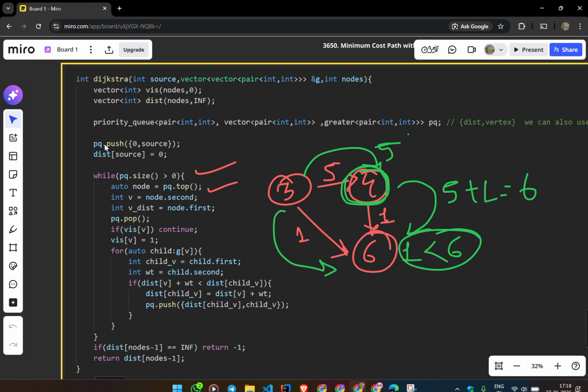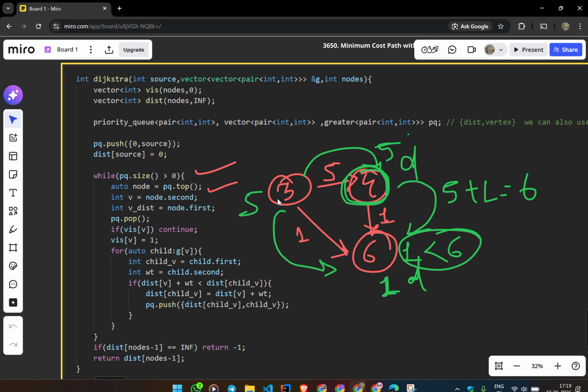So in this way the distance from the source to the destination will be calculated, and all the nodes can be the destination, but the source will be only 1. That's why Dijkstra is said to be the single source shortest path algorithm.